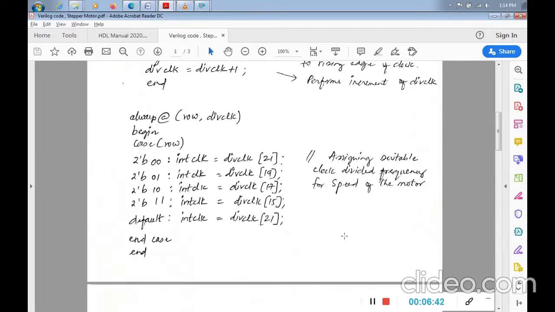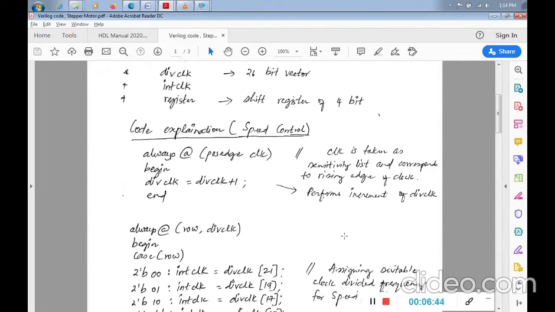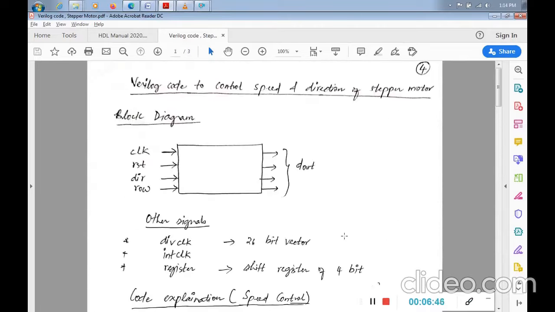Now that we have seen the functionality of your code, the procedure for execution remains the same, just like how I showed for DC motor. We will go into file, new project, and put in the main code, and once we have the main code, we go with behavioral check syntax. Then once that is done, we go with the UCF file.